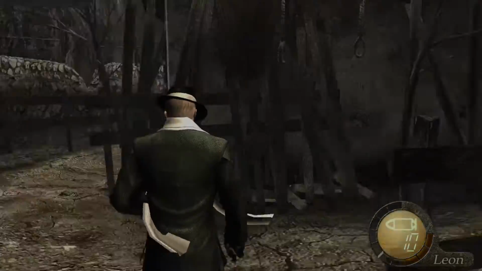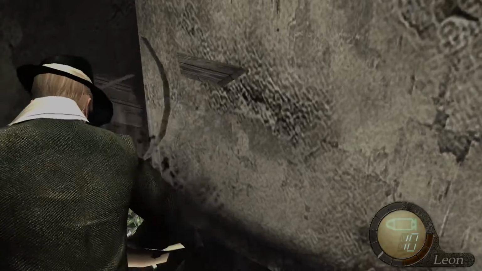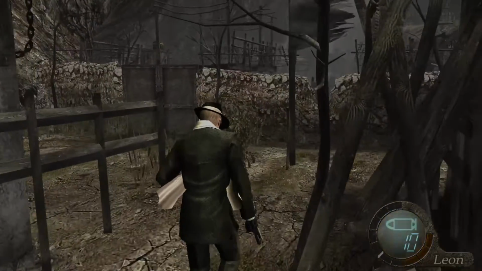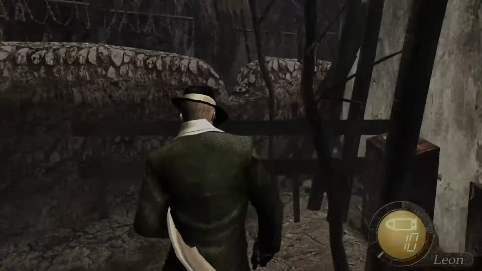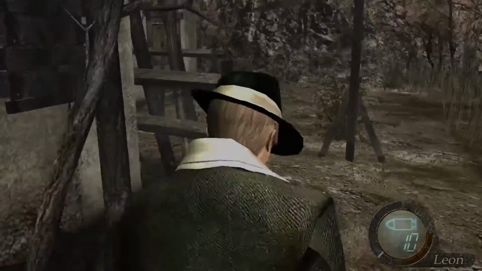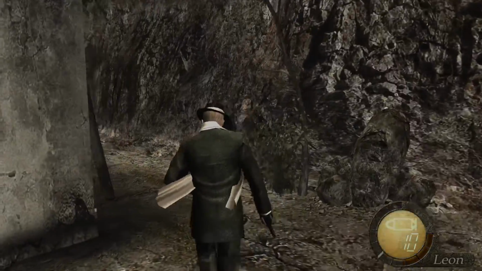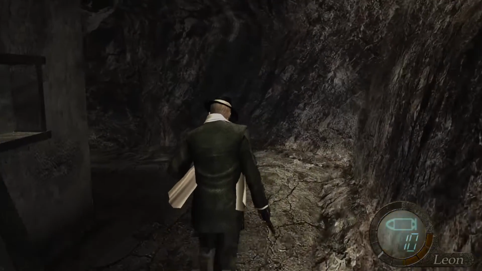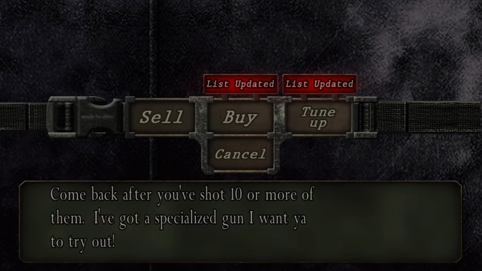All right, so I don't think there's anything in this. Oh, wait, there is. No, out there. There's gonna be a big battle out there, and that's why we have our buddy the merchant right here. Actually, can you open this? Let me see. No, okay. Yeah, there's a lot of guys out there. I'm skipping all this because I've played this thing a billion times already.